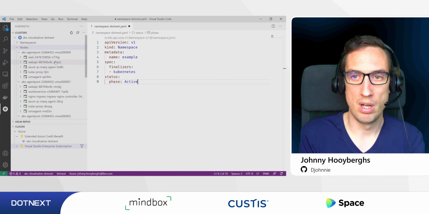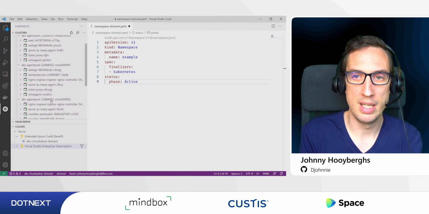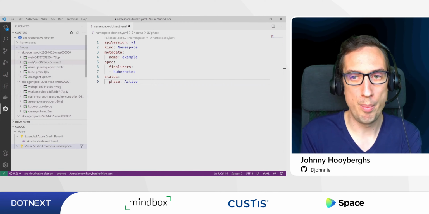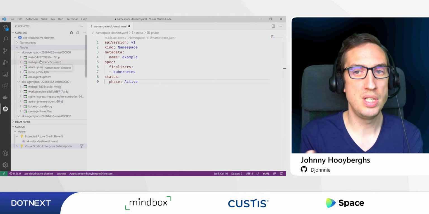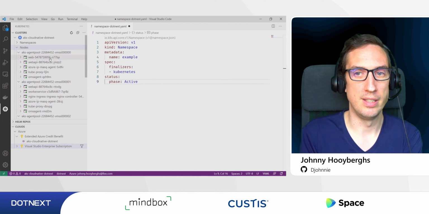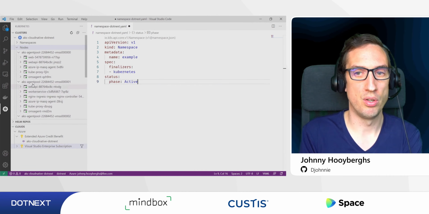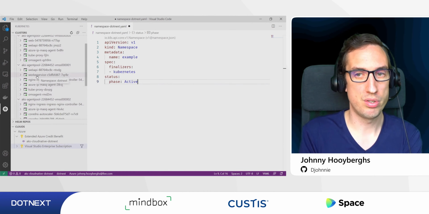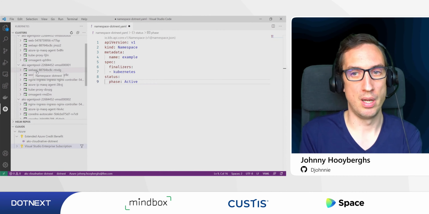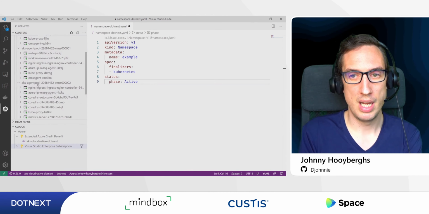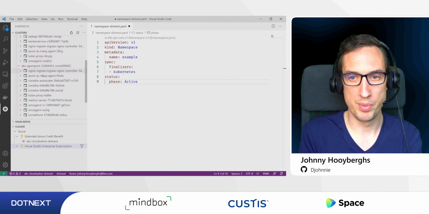So you can see that there's lots of stuff already running inside of these virtual machines. So there's web API. You should recognize these. These are the things that we created yesterday. This is my website. This is my web API. You can see that on the second virtual machine, there's the worker service. And there's also a web API. And then on the third agent pool virtual machine, there's lots of other stuff.